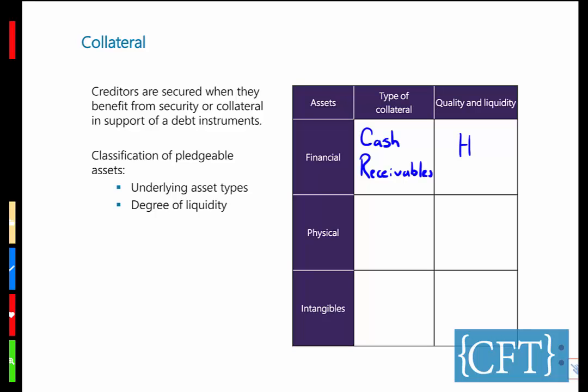On physical, we mentioned inventories earlier, which are finished goods, which could offer a floating charge over. But you might also have, and I'll put down a common word, PPE, property, plant and equipment. You might have buildings, factories, office blocks. You might have large machinery. You might have quite expensive equipment that could be sold on. So all of that could be offered as collateral as well. Some of that could be offered as a fixed charge, others as a floating charge. And that's therefore got a medium quality. It's not as good and it's not as close to cash as the financial, but it's still quite good and certainly has a realizable value.